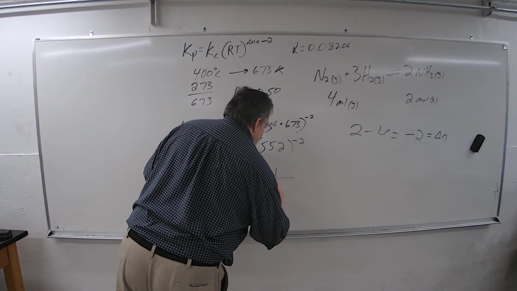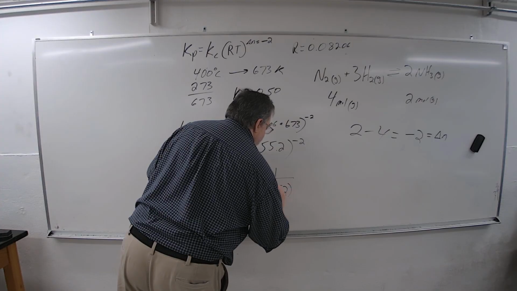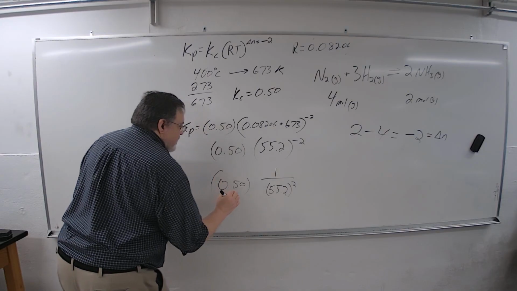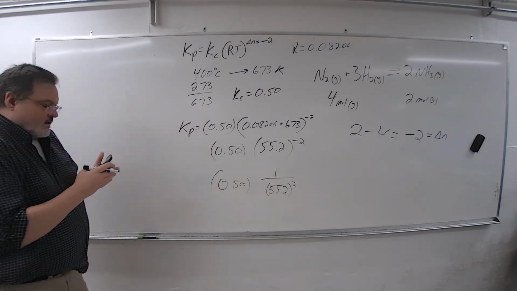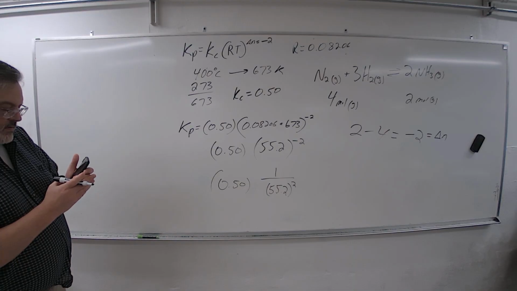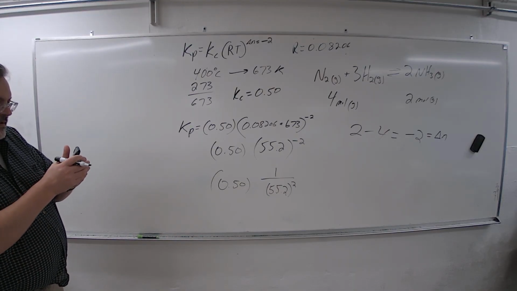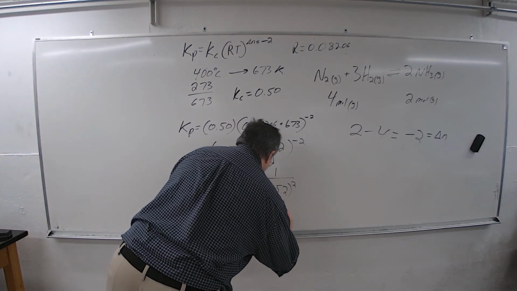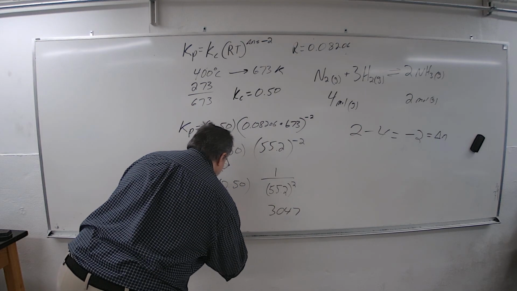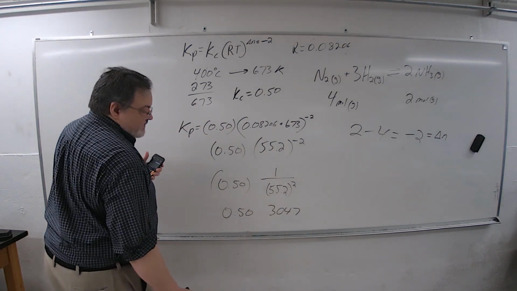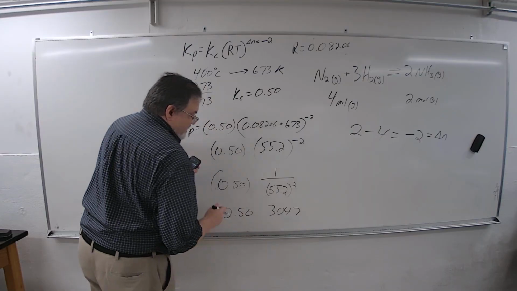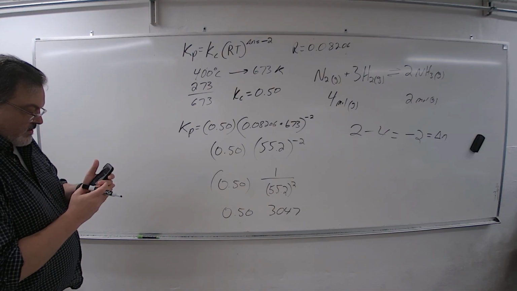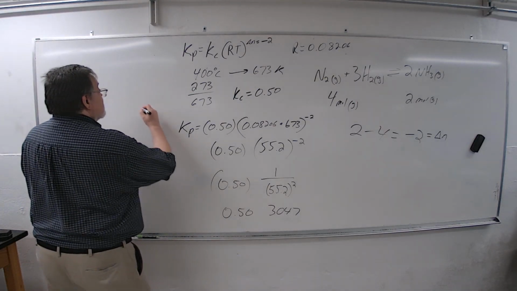So this means 1 over, I had to do this the way my calculator does. So this times this, 55.2 squared. Down here I get 3047. I suppose I really ought to just keep 3050. It'd be easier to just do this. Get it.